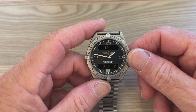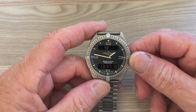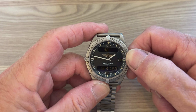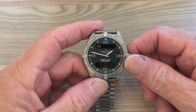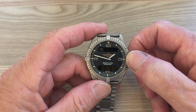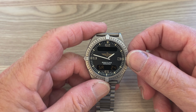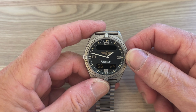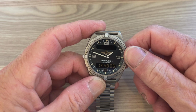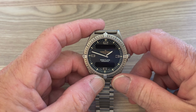Rolling on, we then get to time zone two. Currently, it's set at the same time as the analog, but I can set that to another time. I don't know, America, Eastern Seaboard, whatever it is. Roll it on. I have a timer function, so I can set it to 3 minutes to boil an egg, let's just say, and then it will go down and spring an alarm when it hits zero. I have day, Saturday, and date, 24th, because today is the 24th of August, 2024. Roll on again. I have seconds and date. Roll on again. I have the time in line with the analog clock. Roll on again. And then that's the end of the functions.